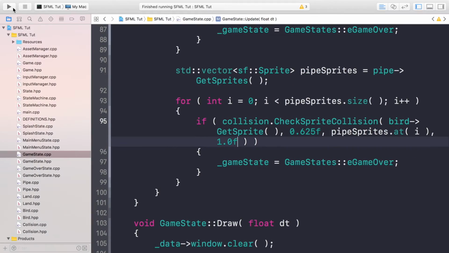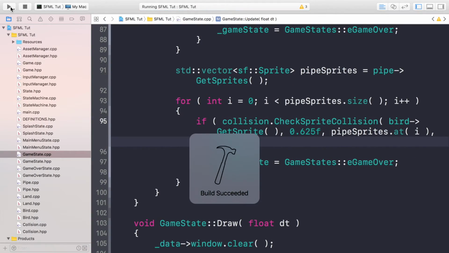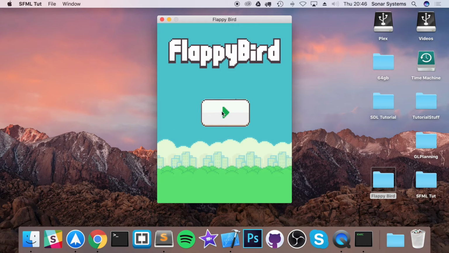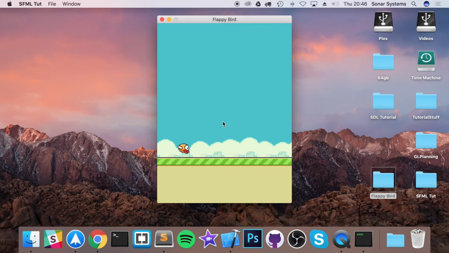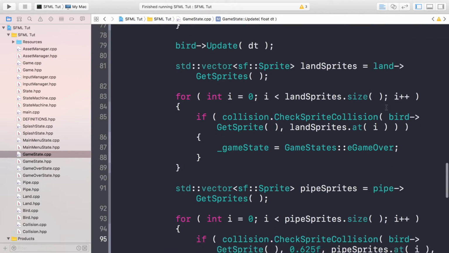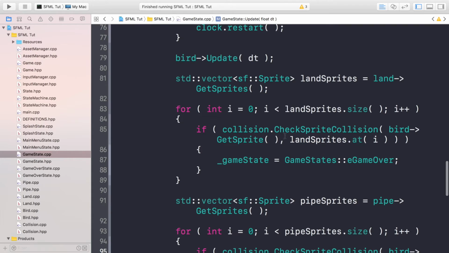But now I just want to show you again what it looks like with the ground collision, because we haven't implemented the scale method for that one. As you can see, there's still a bit of a gap. So we want to do something very similar for this. I found that 0.625 was a little too much in terms of scaling it down. 0.7f on the other hand worked very well.